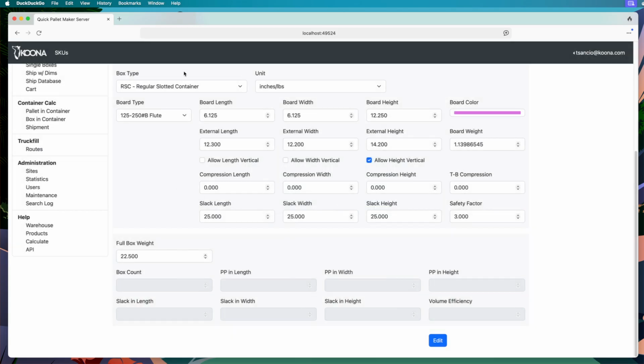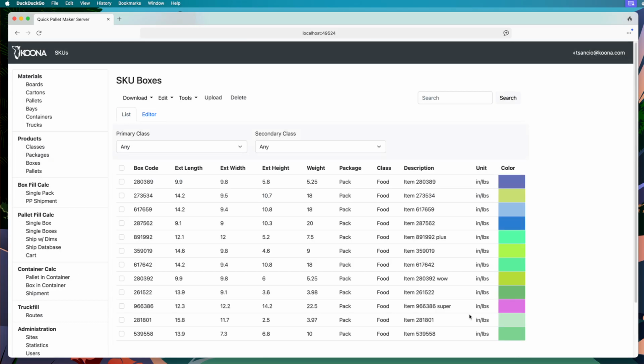We edited this box. If we go back to the list, we'll see that the description has been changed. We can change the dimensions and you can change the description and other properties. What we can't do is change the code or the name. If we want to do that, we have to add a new box with a new code and delete the previous one. This is for records purposes.